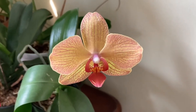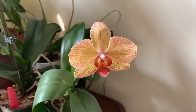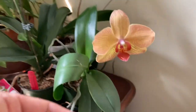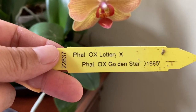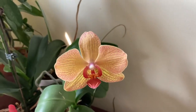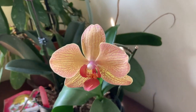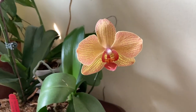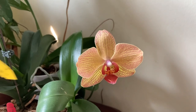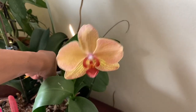Right here I have the other Phalaenopsis I have in bloom upstairs, which is Phalaenopsis Ox Lottery by Phalaenopsis Ox Golden Star. I got it from Hausermann's — it was supposed to be a picotee-edged Phalaenopsis, but it bloomed and came out with stripes. So I went back to Hausermann's and got one in bloom that had the picotee edge. I have this cross twice: one has a picotee and one does not.